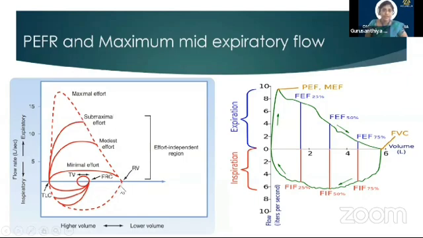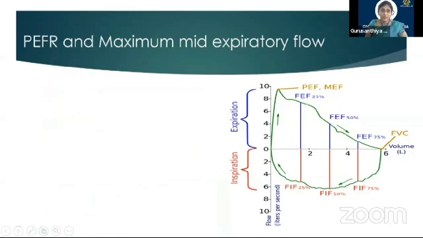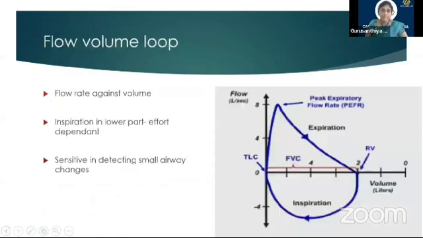So here the patient is maximally inhaling to total lung capacity. So in the x-axis, whatever it is at this junction is the total lung capacity, and then the patient is exhaling maximally deep to the residual volume. So at this point, it is the residual volume. As you can see in this graph, this 2 liters is the residual volume. This 6 liters is the, here it's 6. So 6 liters is the total lung capacity.